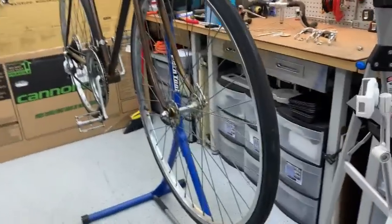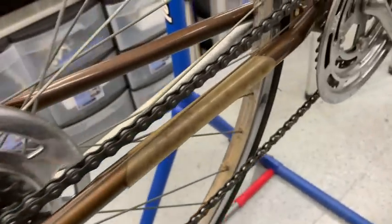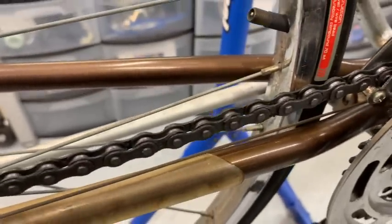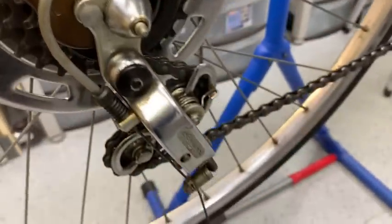All right, so we're ready to go ahead and take the wheels off. So I usually start out with the front. And chains, I usually don't break unless I want to paint the bike or do some major repair. And in this case, this chain looks pretty good. I'm going to clean it up on the bike. They say that if you don't have to break the chain, don't do it. So I'm going to leave it as is, and then you just clean it up.